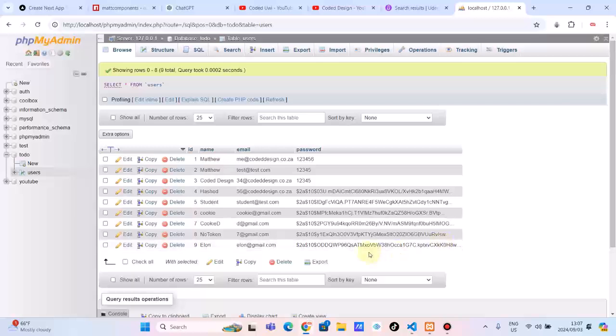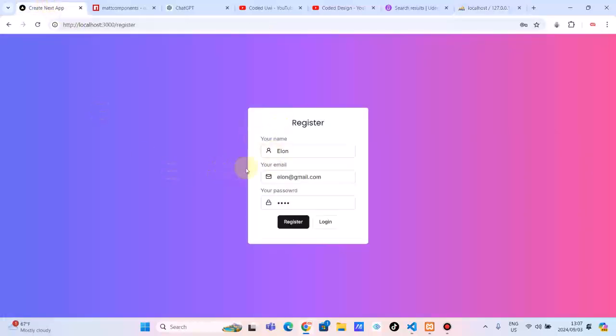Okay. Now after we are done registering, where do we go? I'm assuming this guy is supposed to go to the dashboard and create a to-do list. So my question is, when this guy gets into the dashboard, how are we going to know if this is Elon who is inside the dashboard? The application needs to know. Whenever Elon is creating a to-do or whatever task, the system needs to know that it's adding a to-do or editing a to-do from Elon. And the question is, how is the system going to know?